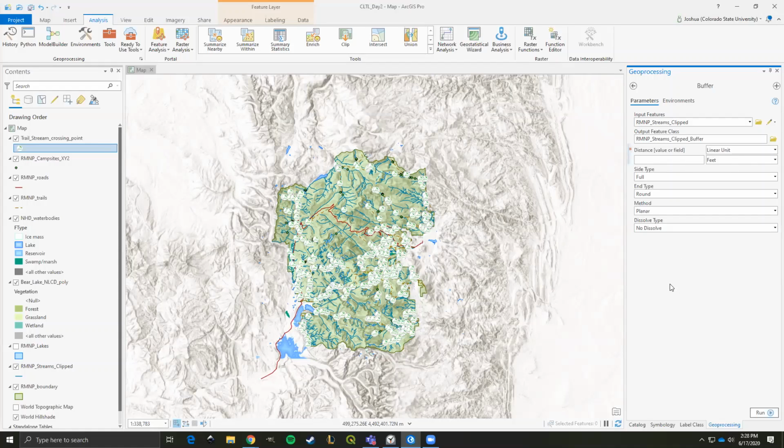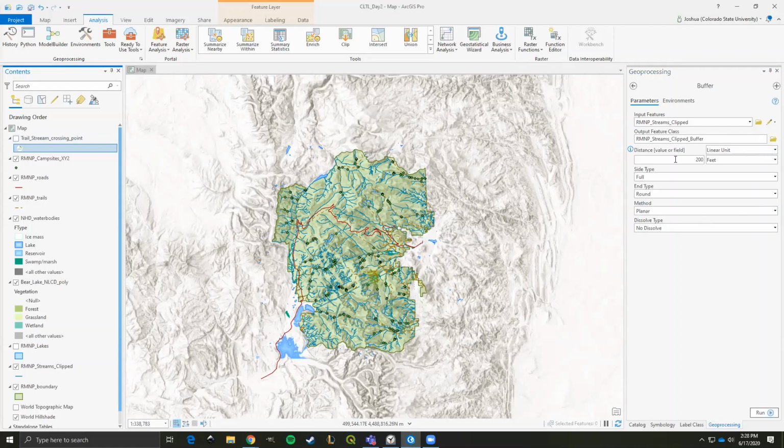And let's say we want to find campsites that are within 200 feet of these streams. So for our distance value, we can type in 200, and then for the linear unit from our drop down, we will select feet.